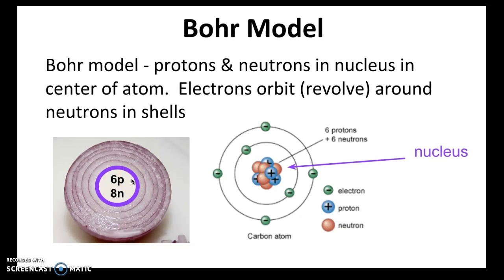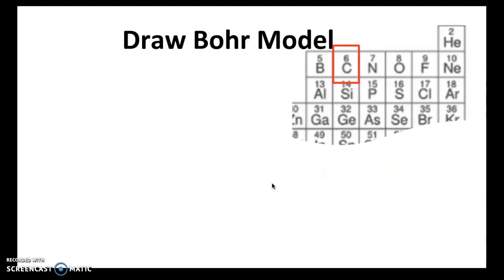Now, in this model of the Bohr, the neutrons and protons are shown as separate pieces, but that's oftentimes hard to draw. So what we're going to start doing for our nucleus, instead of doing it that way, we're just going to draw a circle and then write the number of protons, so 6p, and number of neutrons, 8n. And that makes it easier, but the rest of it we'll still do. We'll still draw the shells and electrons in the shell.